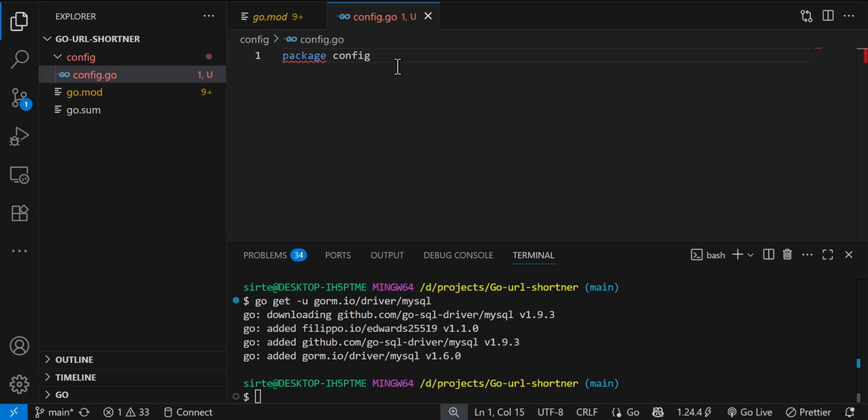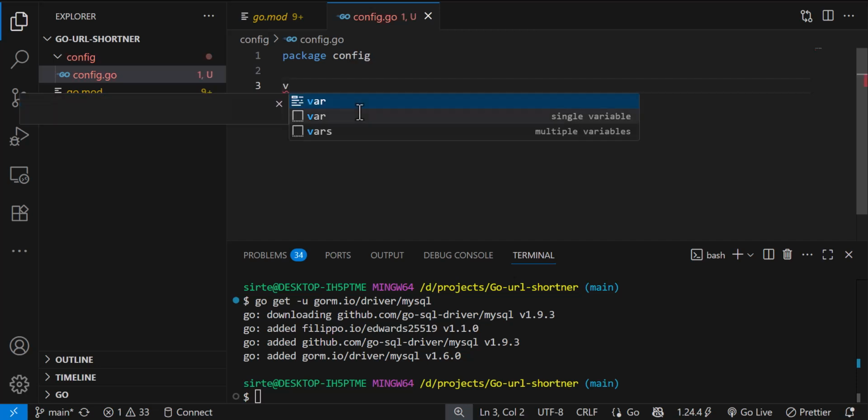Then we can go ahead and continue with our code inside the configuration. We will import several packages that we'll be using, but let's continue, and those packages will come in automatically for us. Now we will begin with declaring a variable for the GORM package. We will do a global variable called DB.